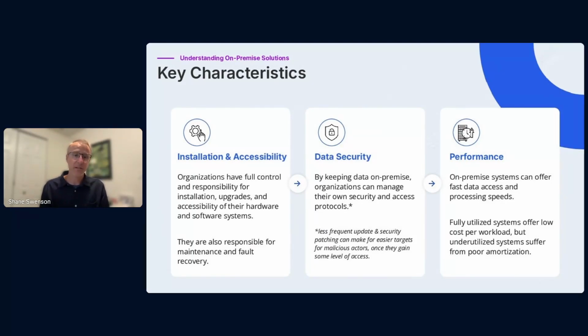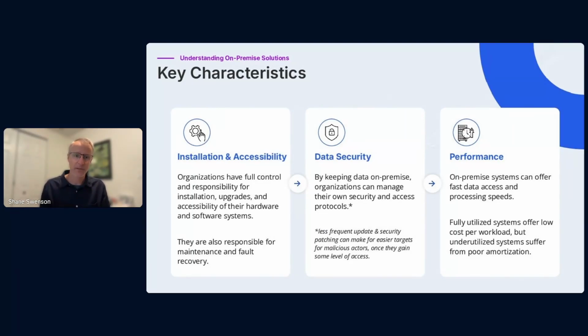From a security perspective, there are some advantages. You can kind of put your arms around it. It's in your premises, or maybe in premises that you've leased as a customer. And again, you're responsible for providing all of the security, both the external network firewalls as well as the physical security and access to these systems.